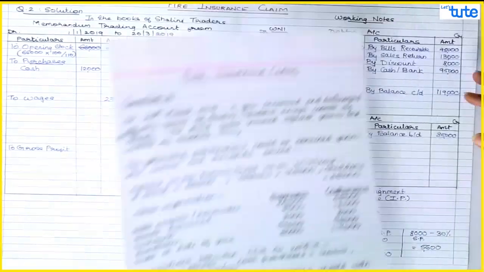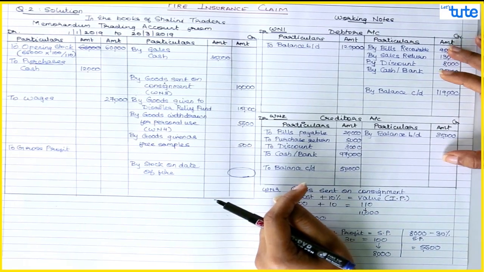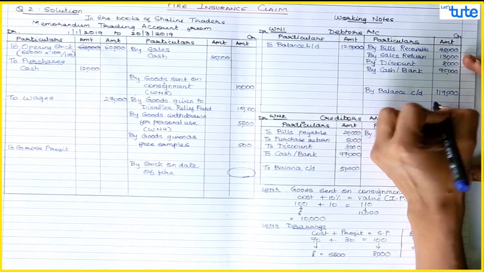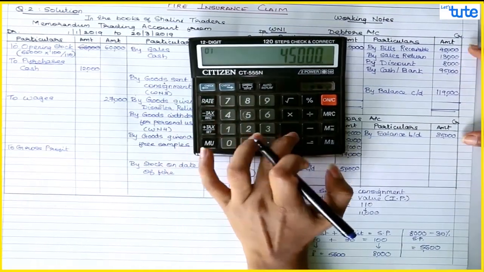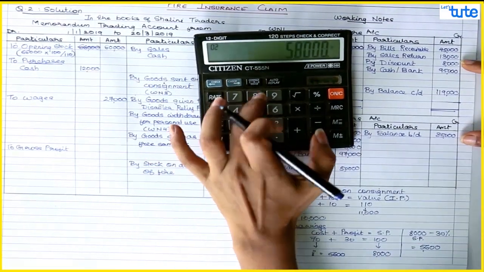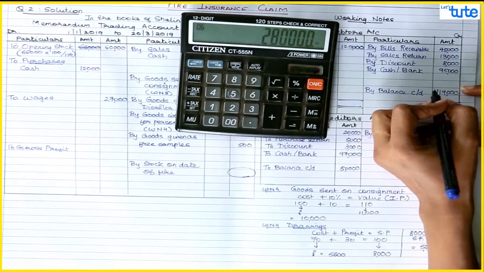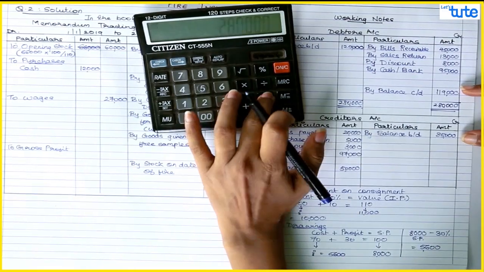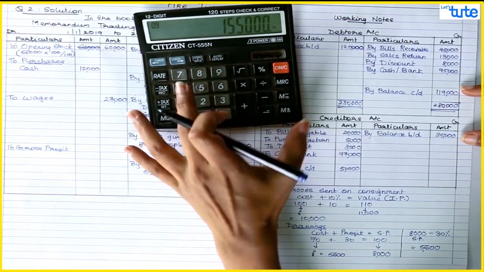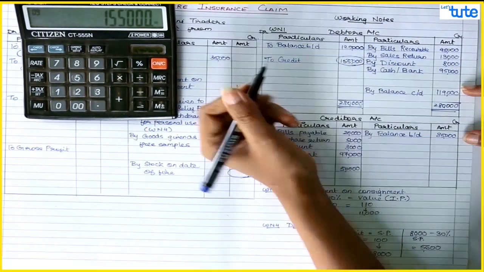So those goods going out of the business should be valued at cost itself, and goods given as free sample. So finally, while closing this, first of all we'll close debtors and creditors account to find out credit sales and credit purchases. So total this up, 45,000 plus 13,000 plus 8,000 plus 95,000 plus 1,19,000. So that is 2,80,000 minus 1,25,000. So that gives us 1,55,000. This is our credit sales.